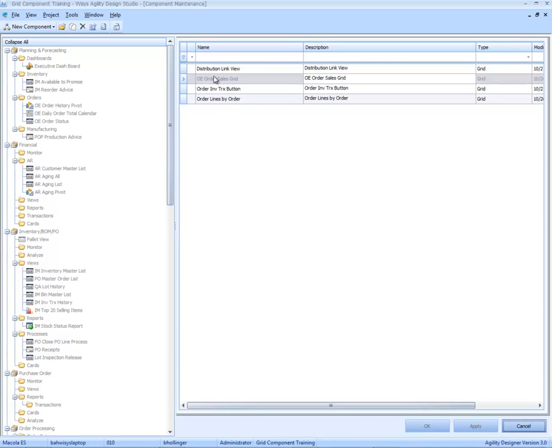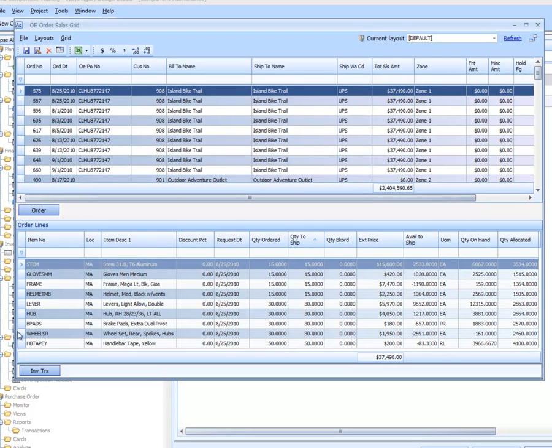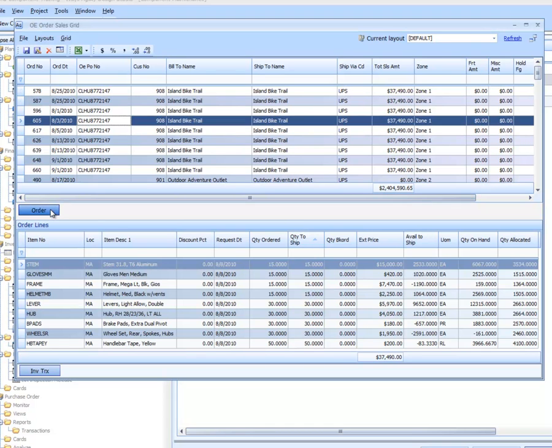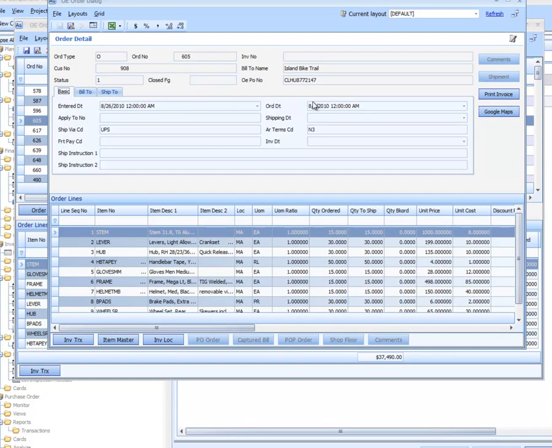So now let's preview that again. And now we have the button we've defined, and we have this new order button, which I did not define as a double click. But we can now drill into the order itself. This has both a dialog at the top, which we'll be talking about dialogs in much further lessons down the road. And we have all the order lines that are linked to that.